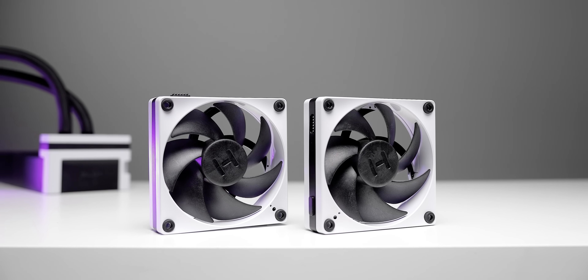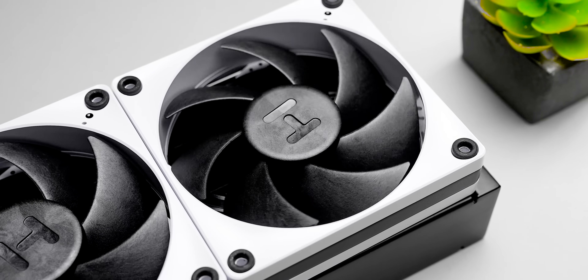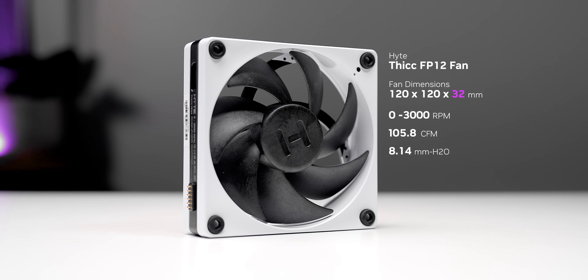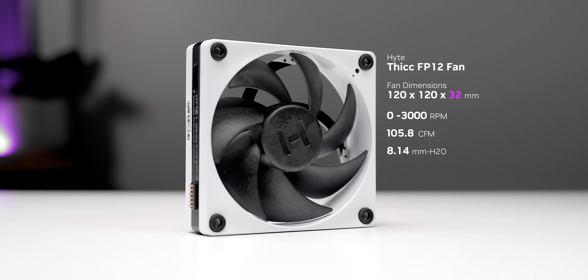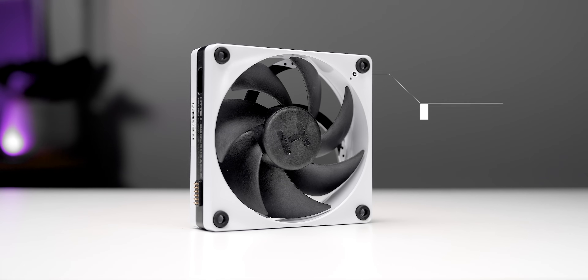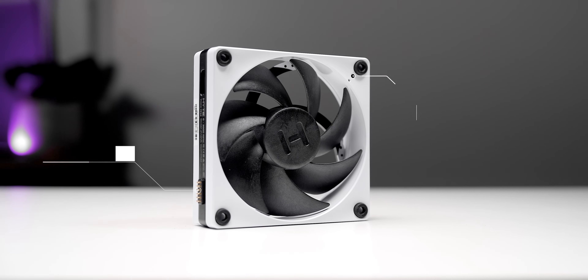On paper, the thick FP12 is one of the highest-performance fans around, full stop. At 32 millimeters, these are some of the thickest on the consumer market, and all of that points toward it being a potential T30 killer — we're actually going to find that out in an upcoming review. Other than the insane specs, there are also a few more tricks up its sleeve, like sensors for thermals and positioning, along with a cable-free installation between the fans. The only thing to take into account is they need to get excessively loud to deliver the claimed performance. 3000 RPM is basically the same as the T30, but these things absolutely scream.